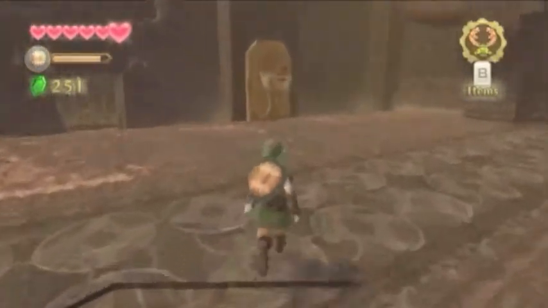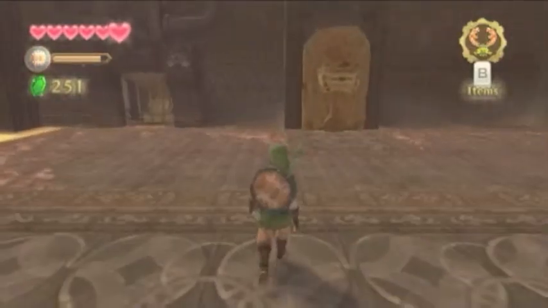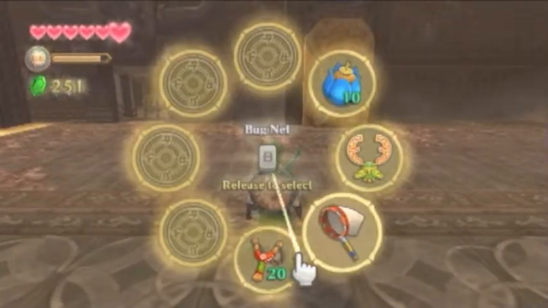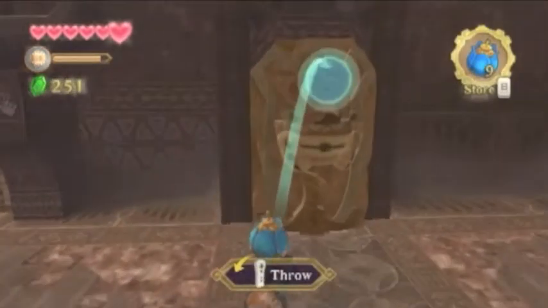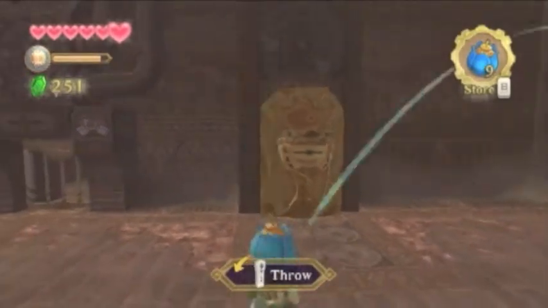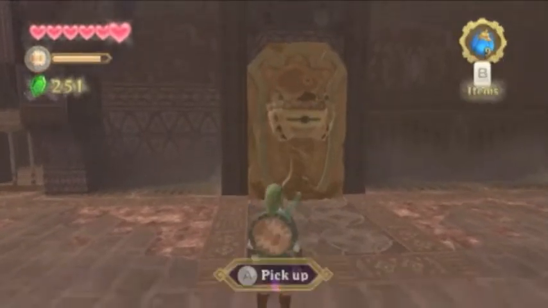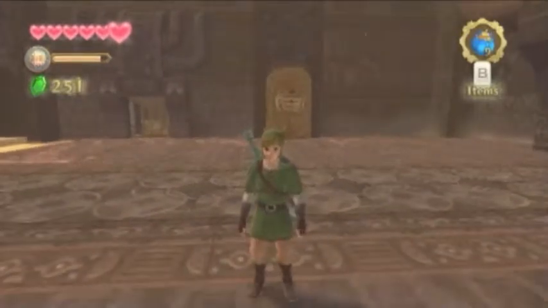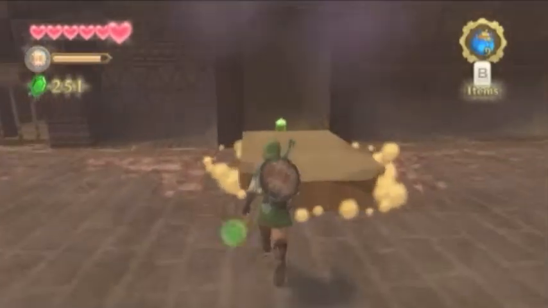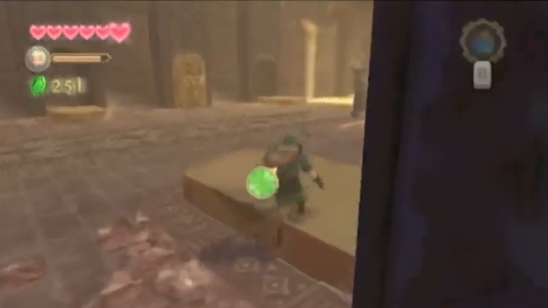This first room kind of reminds me of the Arbiter's Grounds from Twilight Princess, just like the way it's set up. I don't think that's the first room in the Arbiter's Grounds, but there are some places in this dungeon that remind me of it, just because of all the sand. It's very similar. Damn it, I still don't know how to play the game. You flick the Wiimote to throw the bombs.